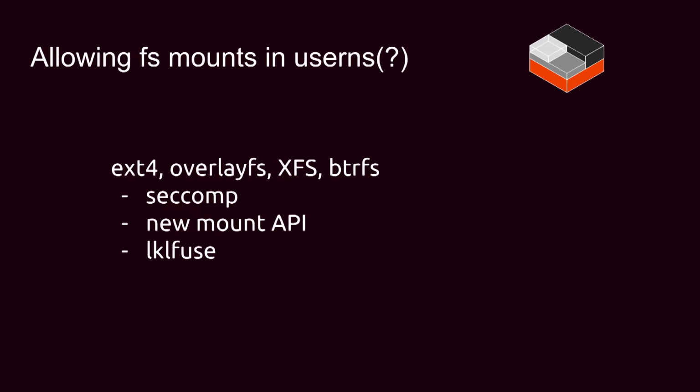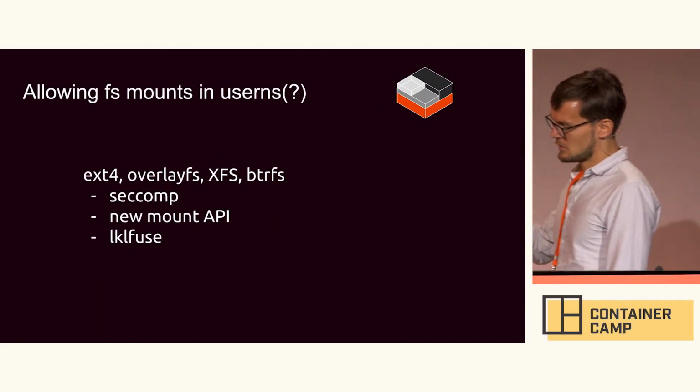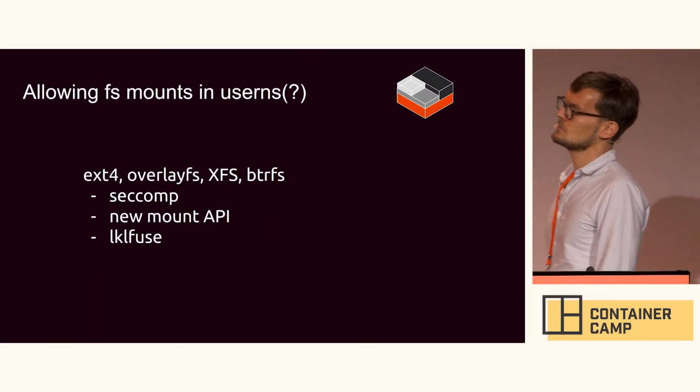What are solutions to actually mount file systems in non-initial user namespaces right now that we have come up with? Well, they all involve, or most of them involve, privilege, basically. One is a new seccomp patch set that a good friend of mine, Tycho Andersen, is working on right now, and that is up for merging, which basically allows you to filter syscalls, which means you have a privileged userspace process that runs as root.